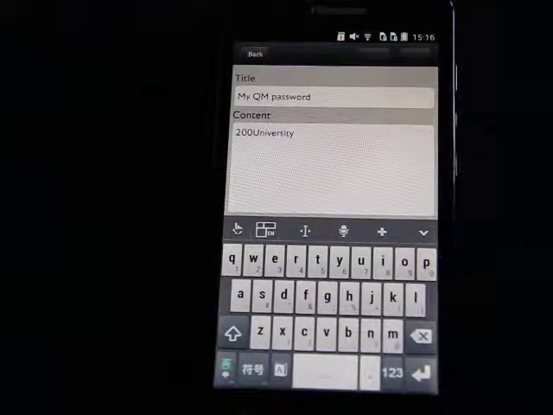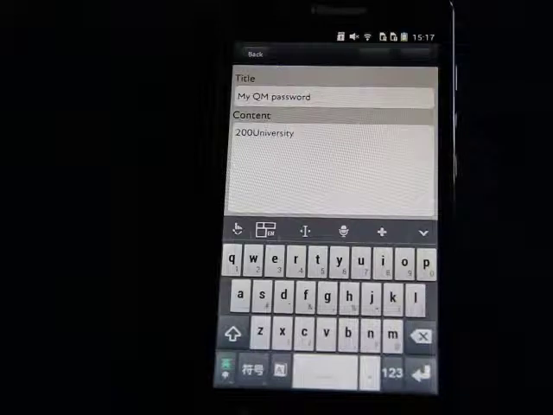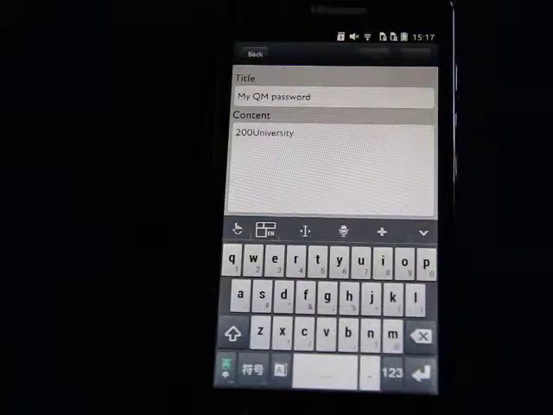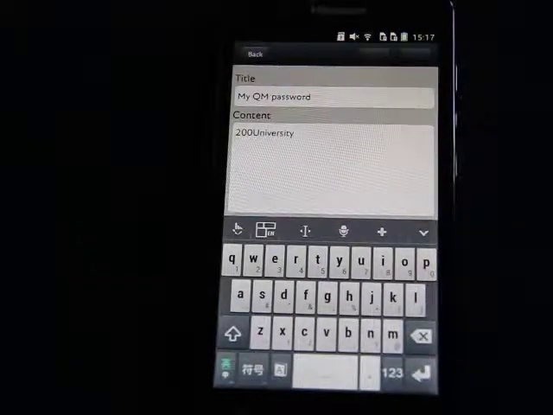And the reason why we can do this is because it's secure. No one is ever going to see this account password unless you verify it on your device with your verification code. So it's safe and secure.